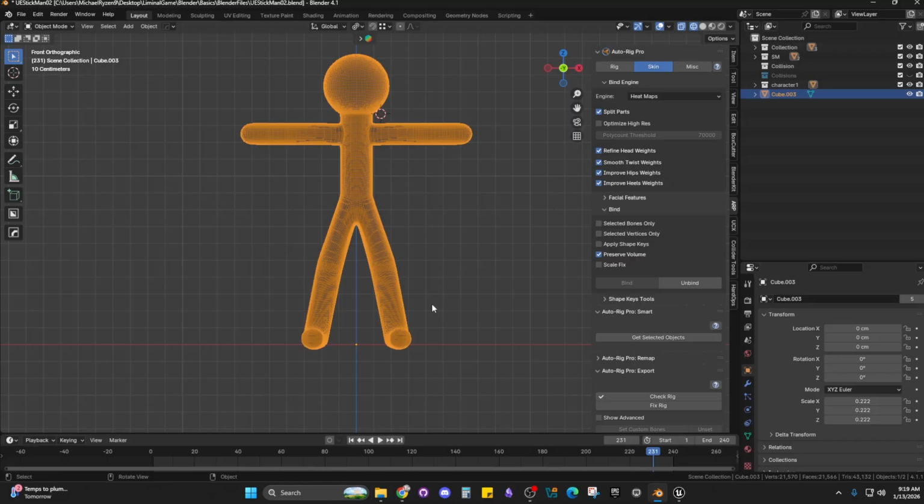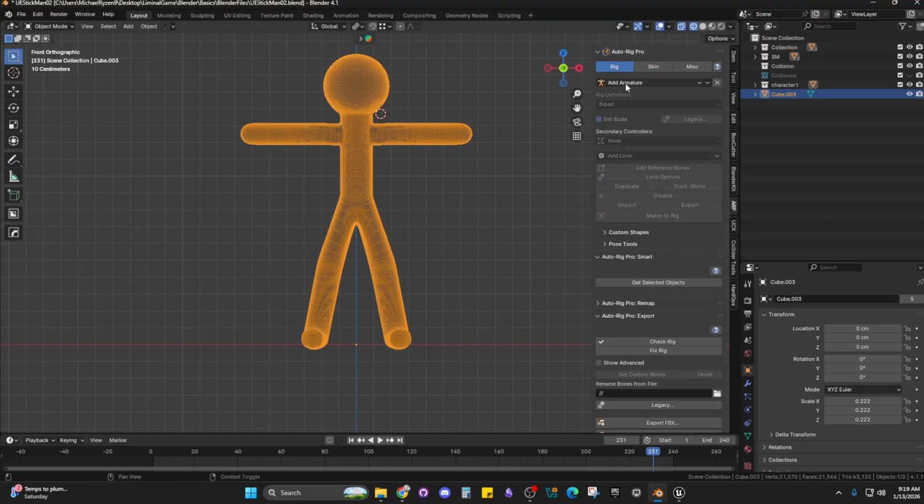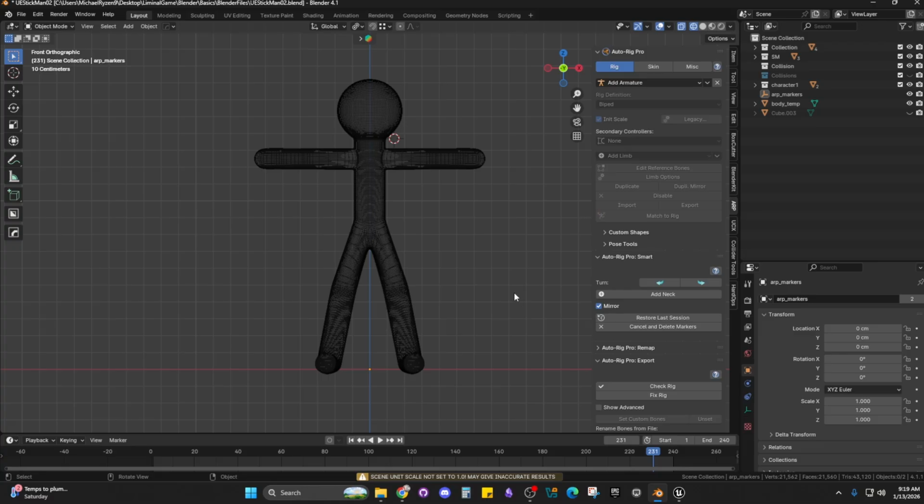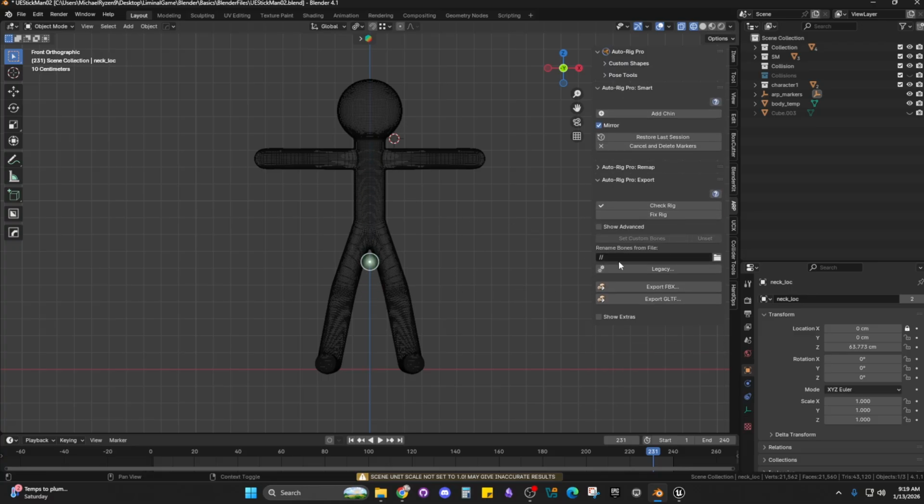I click on my object that I want to rig, and I'm just going to say a few things about the rig. It's got a high vertex count because I want it to bend really well and I don't want any artifacts. It's at 43 tris, 21 faces, and it's not too bad, especially nowadays. It's not bad at all, so I'm happy with that. So what I'm going to do is, in the rig mode, I'm going to press get selected objects, and it's going to say full body. Okay, we're going to start off with the neck.